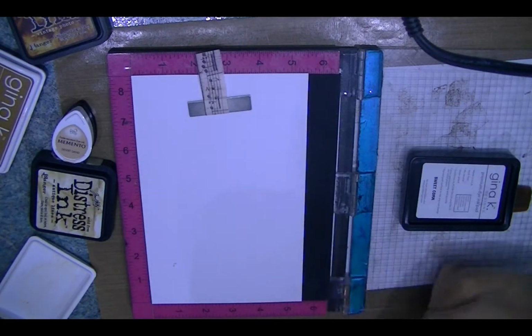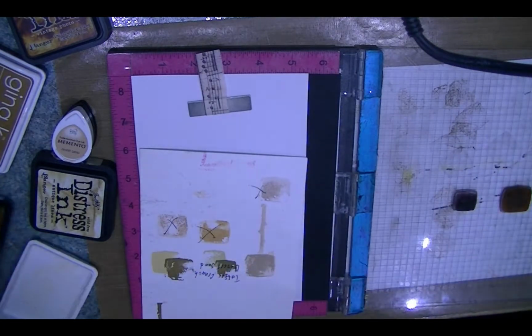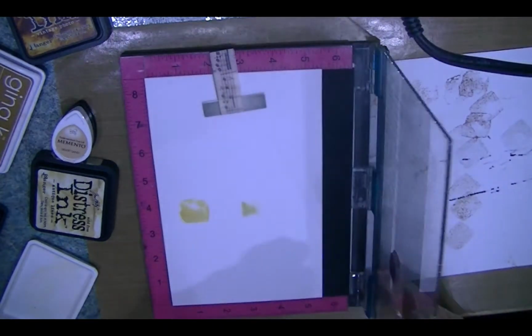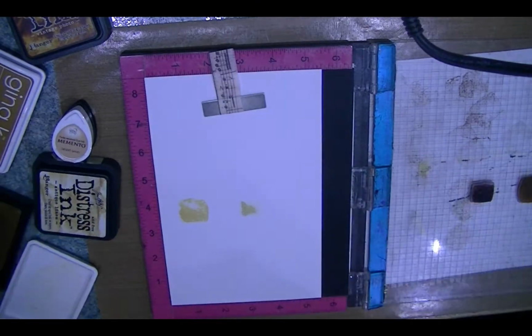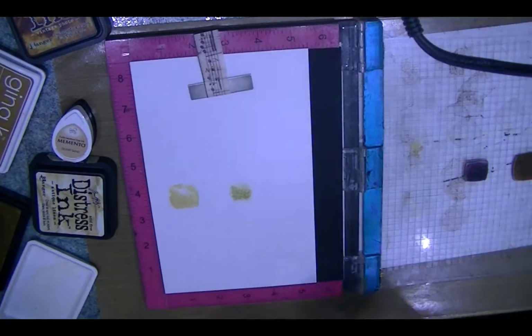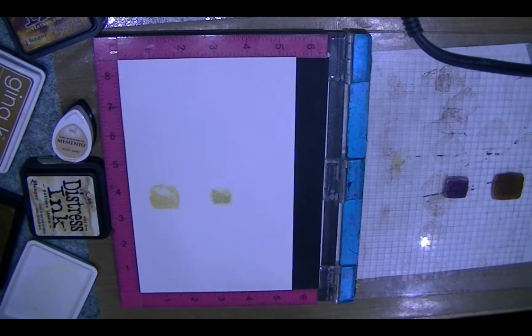I'm using Gina K sweet corn for my first layer. My biggest challenge in this stamp set was that I didn't have very many tan and light brown colors. Here, the little marshmallow didn't get a full impression because I'm stamping off so that when I stamp the second time, it's a lighter impression. And it looks a tad green because my stamp was a little dirty. But I'm putting on so many layers that it's just fine.